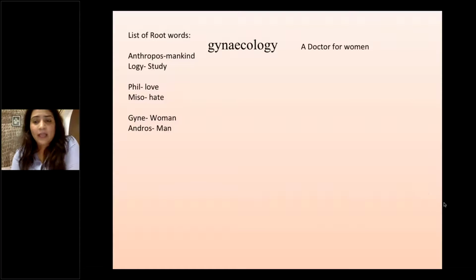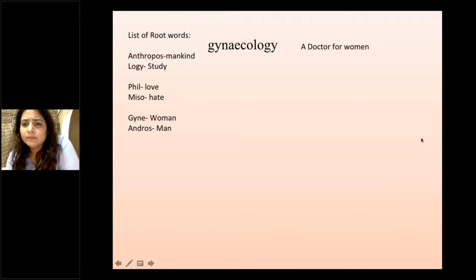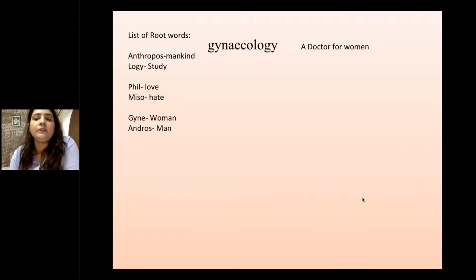So I want to see your answers here, because what I want to see is, yes, you think study of women, exactly. Gynecology is study of women. Absolutely correct. Gursimran, Stuti, Krishna, Kashish, Hardik, Mitali, absolutely correct. That's gynecology. But gynecologist is a doctor for women. Now tell me, is it a doctor for women who's a gynecologist, or a woman doctor? What do you understand by the difference of the two?